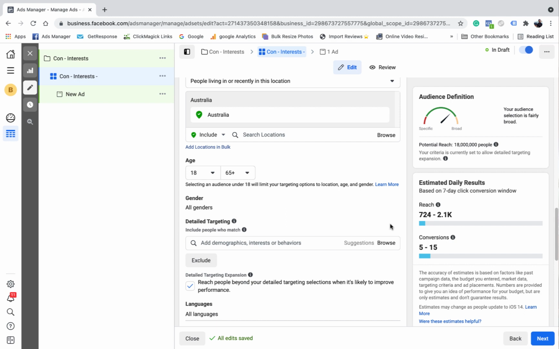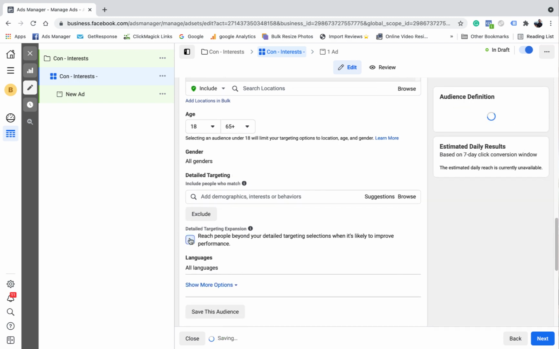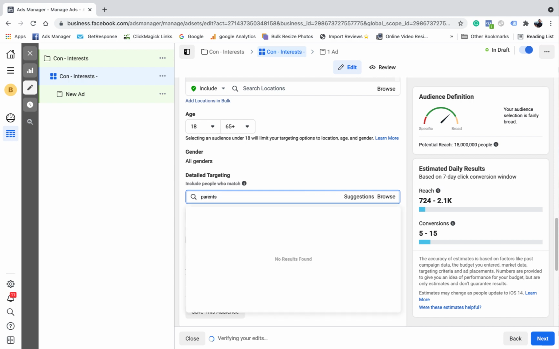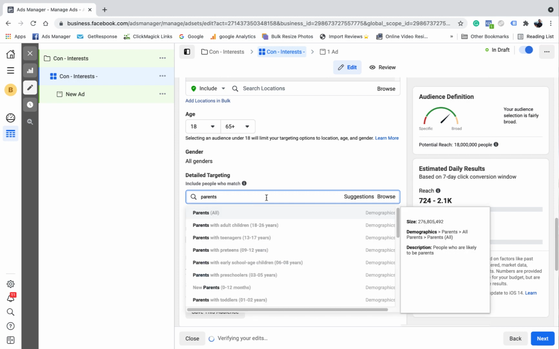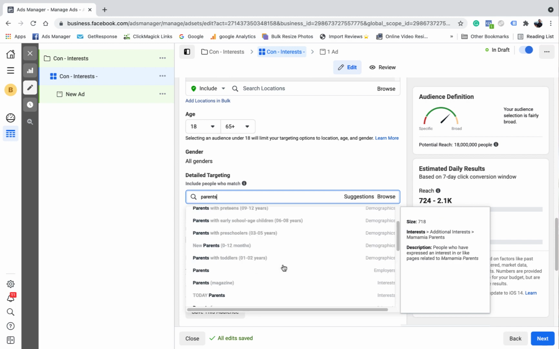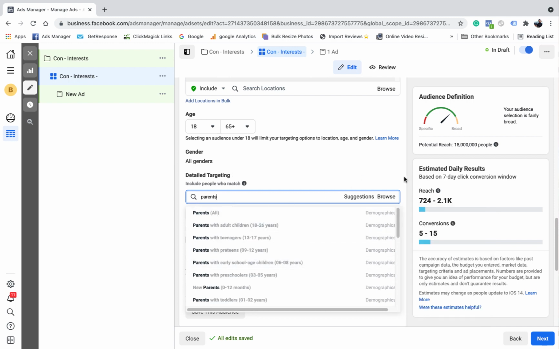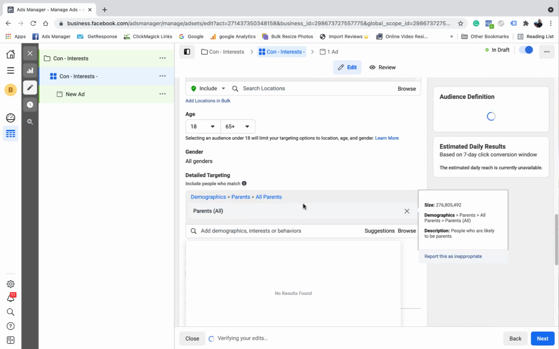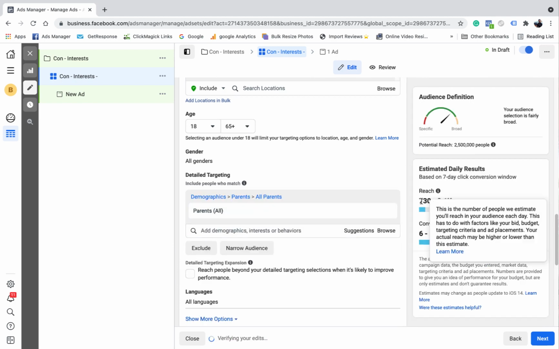Come down here. This is where we pick our interests. So I want to turn that off to start off with. This is the first ad. I don't want that on. And I want to target parents. Because this is my first ad, I'm going to put 3 interests in here. Later on down the track, I'll tell you why we usually only have 1. But to start off with, our main objective is to find a winning creative, and so we need a bigger audience to do that. So demographics, what's that? 2.5 million.